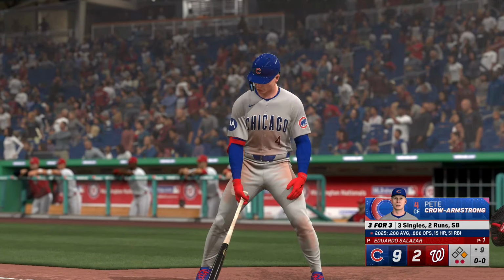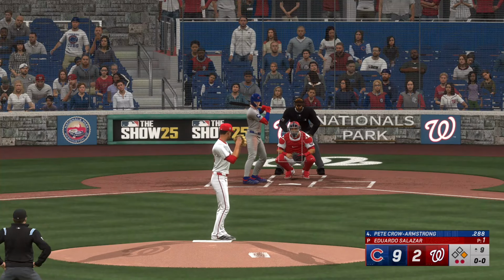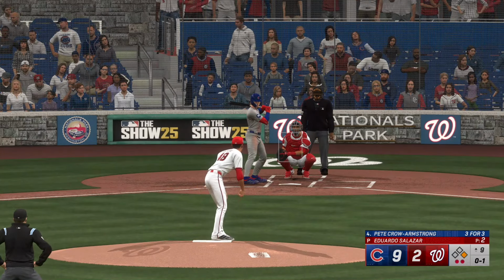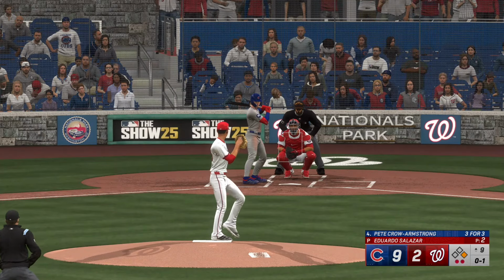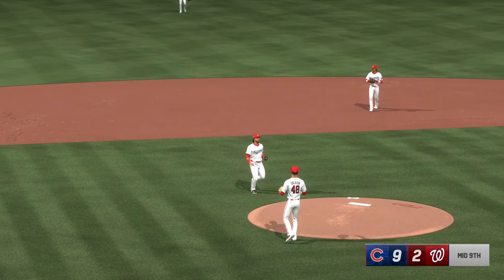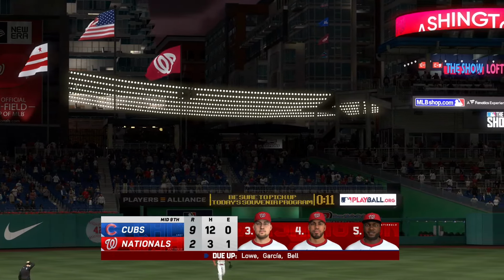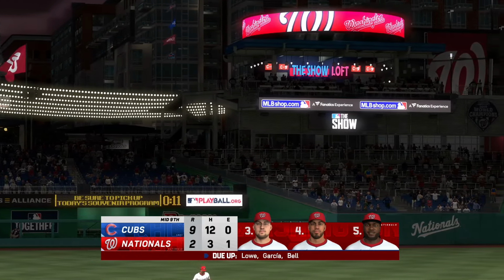Pete Crow-Armstrong, the next Cub to hit. And immediately pumps in a strike to the left-handed hitter. Cracks his bat and pops him up. Tenna tracks it down for the out. So they get 3 runs, 3 hits, 1 error, and 1 left on. Heart of the order, 3-4-5 will get their shot in the bottom of the 9th. It's the Cubs 9 and the Nationals 2.